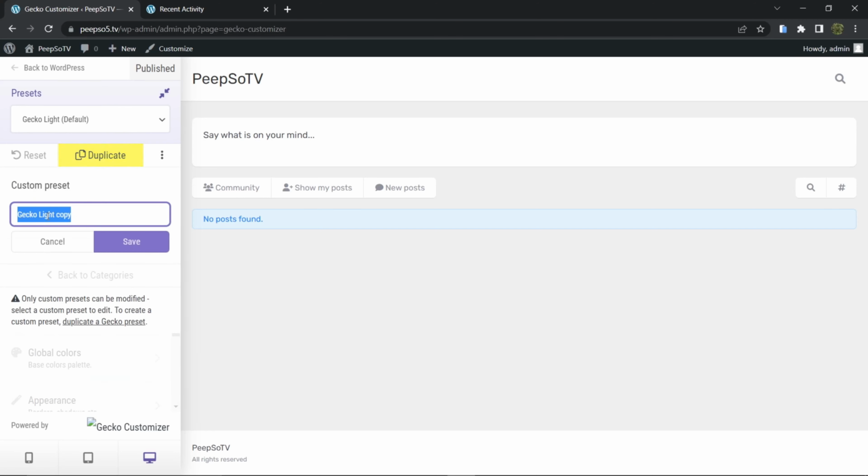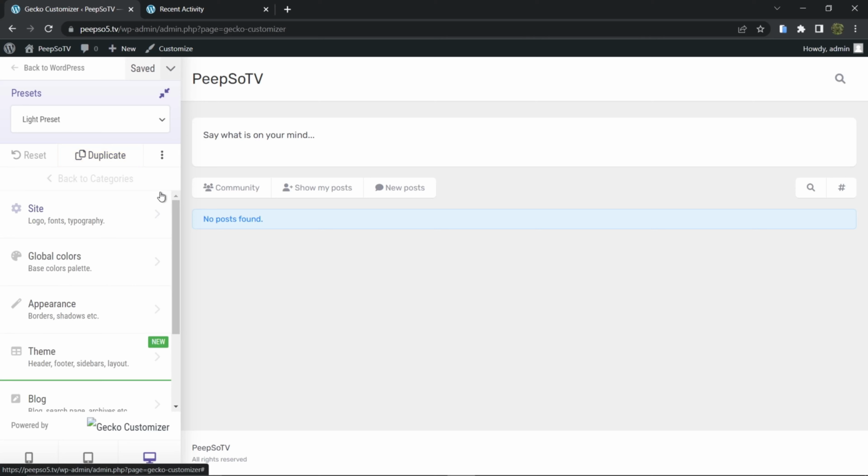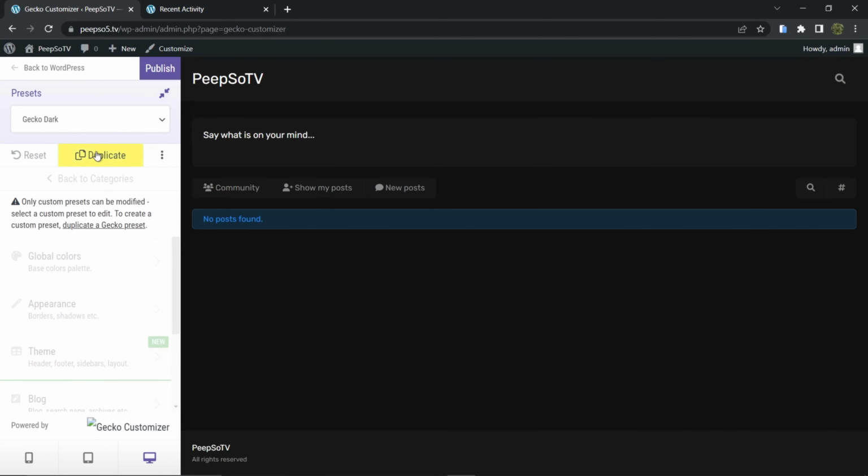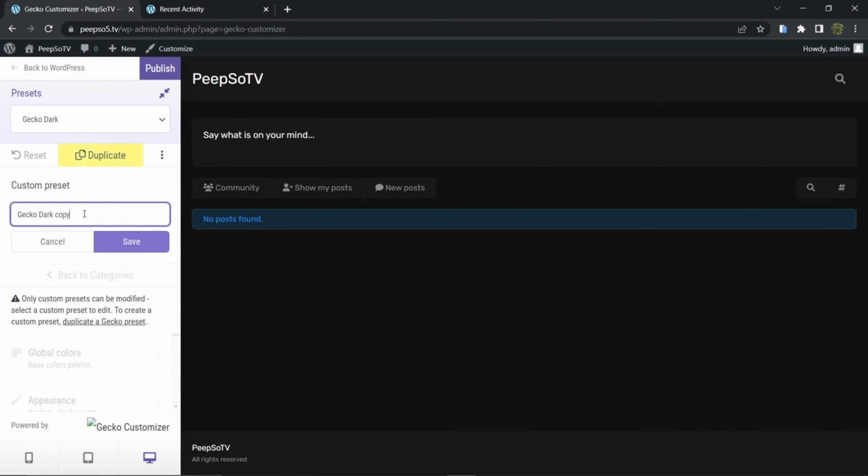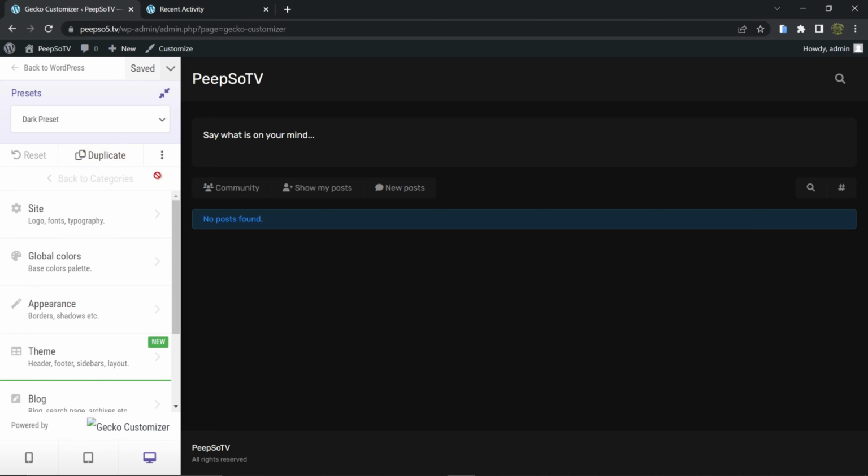I'm going to give it a new name, call it simply Light Preset, and save it. All right. Now I'm going to choose Gecko Dark and duplicate this preset too and call it Dark Preset and save. Now I have 4 presets in total, light and dark, that I just created out of the 2 default presets.